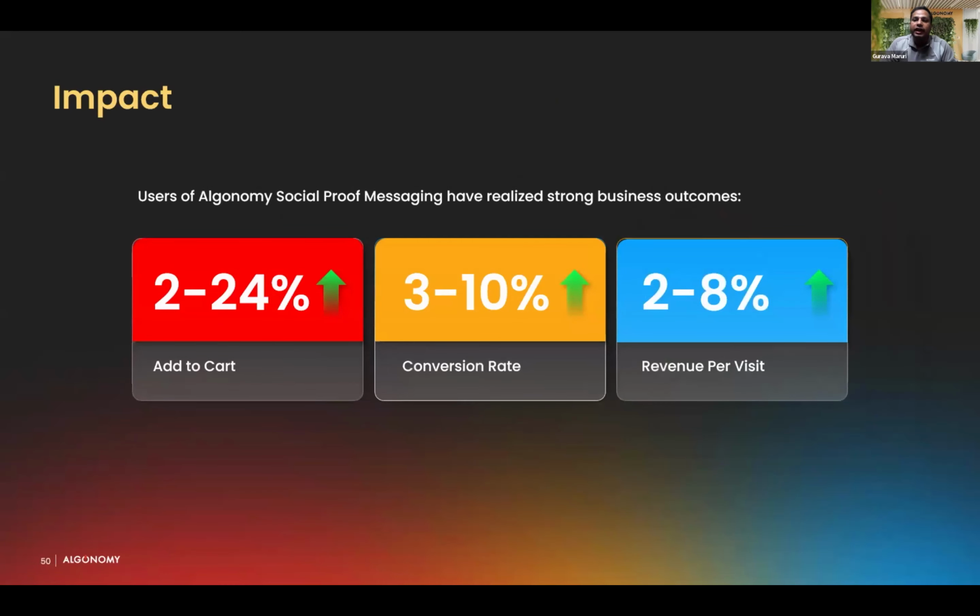And social proof creates very high impact, both for shopper experience and also for the business metrics. You can see some of the metrics that we tested with our clients. And the platform allows you to do various hypothesis testing quickly. So you can create different variations and then test to see which one is generating the most value. You can also change the message types from views to purchases to add to cart, change the intervals, change the text, change the thresholds, and within 5 minutes you can actually create a variation test, and you can start testing the solution right away.